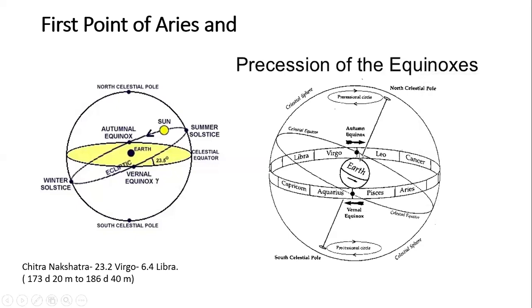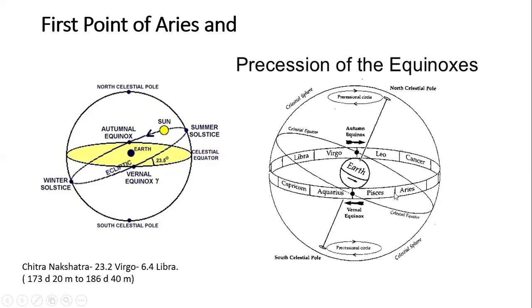So this is Spica. From here, 180 degrees into the sky, whichever part of the sky this point projects, whenever the Sun comes into its conjunction in that particular eclipse and meets here, 180 degrees from this particular point, that is taken as the first point of Aries in the Nirayana system.